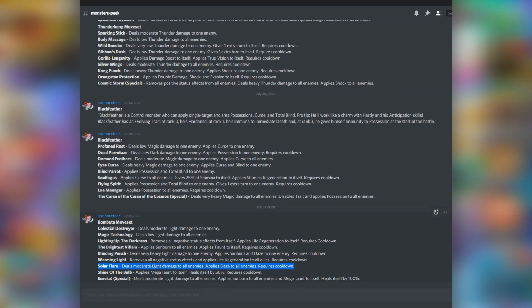You can remove negative effects and life regen to your whole team, which helps you because you're tanky, but also the cleansing is nice. And then you have dots. You have Sunburn specifically. I like this monster. I actually like this monster a lot. So we're starting to get some of these Cosmics with better skill sets than the OG Cosmics that were introduced.